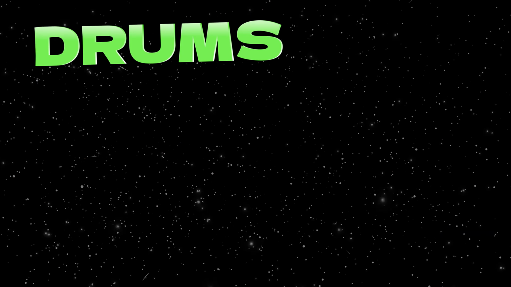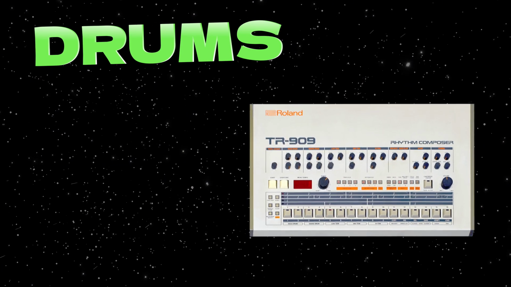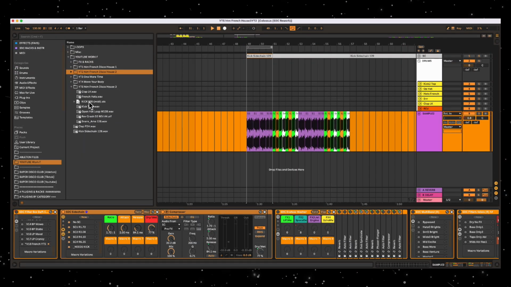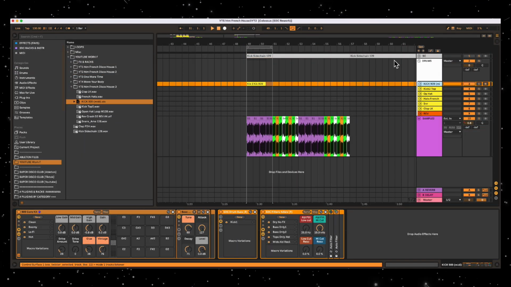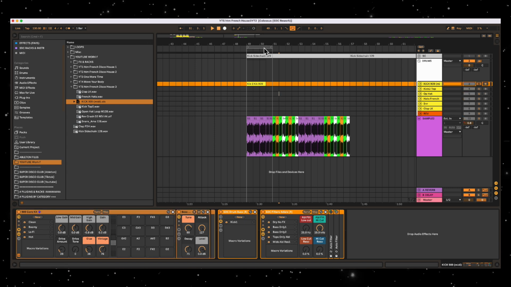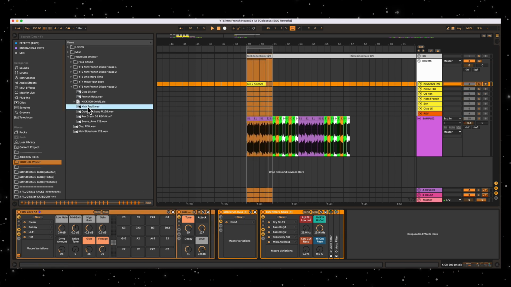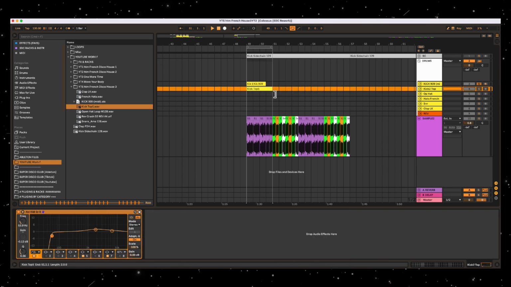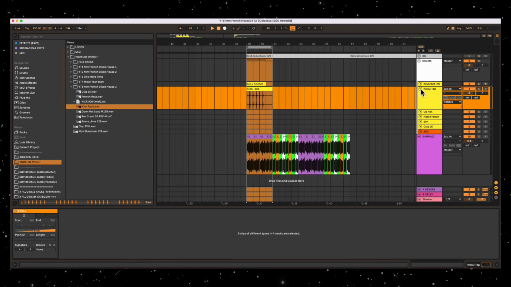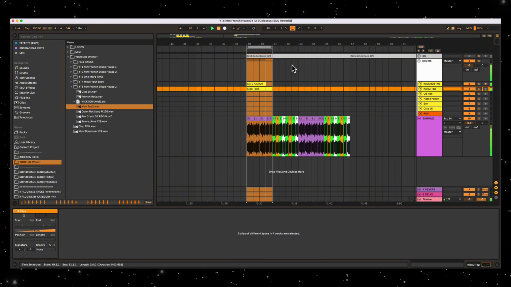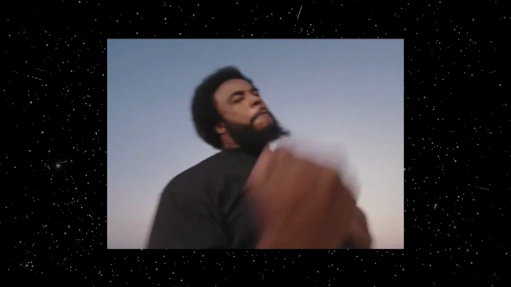Okay, next step, drums. The Roland TR-909 drum machine was one of the most popular drum machines used in French house. Ableton has an excellent TR-909 kit included. Let's drop a kick from that with an added drum bus to give it even more punch. Excellent. Let's also add what I call a top kick, which gives it a bit more top-end energy. Let's listen to the kick with the disco samples. Man, that's got some punch.